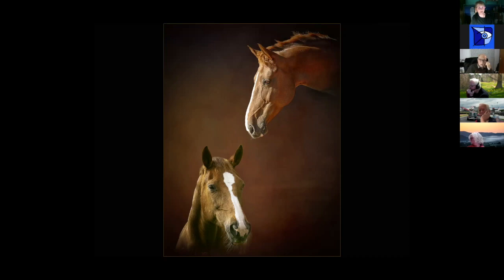Very soft, isn't it? Very gentle. And the textures. I don't know about you, but I was playing around a lot with textures. I know you had, was it Janie Lazenby, who's superb. And lots of people have been using textures within their work. And they're often used not very effectively, sort of for the sake of it. But with this one, I think you have blended the background beautifully.